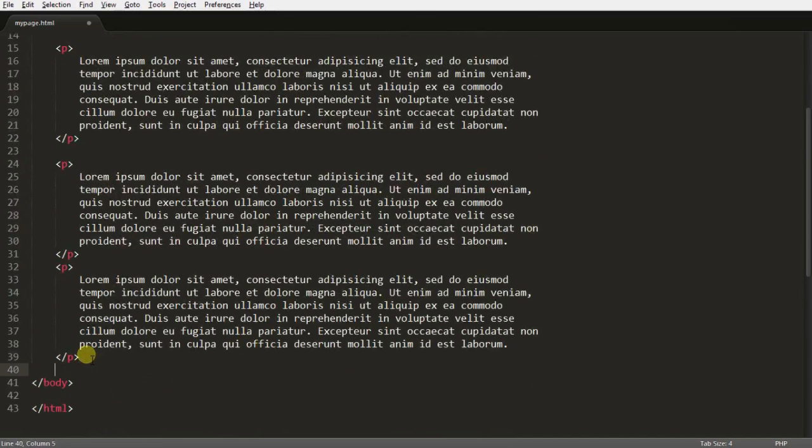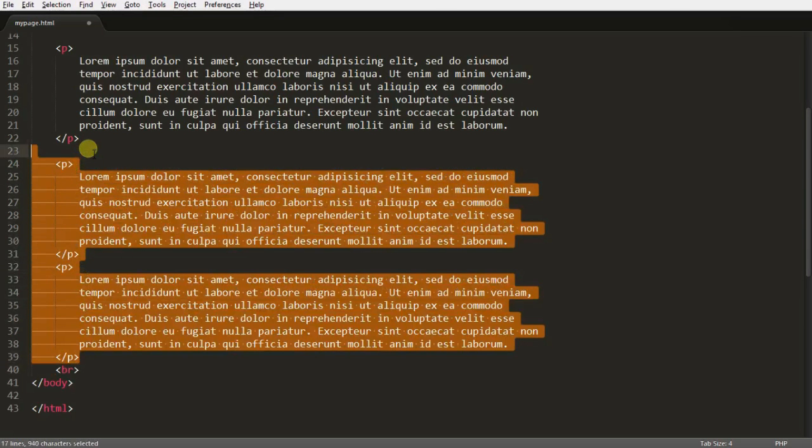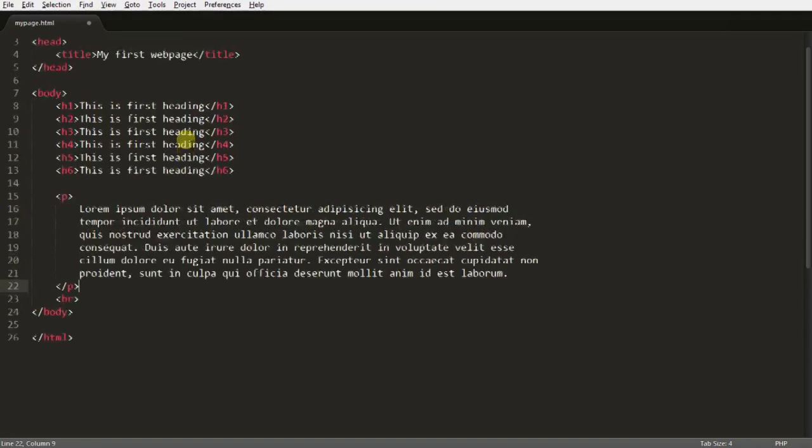Now suppose you want to add a custom line break and you do not want to depend upon the paragraph tag. Well, there is something called break, or in short we use this tag as BR. This is an empty tag, which means it does not require any closing tag. Whenever you place this in between any text, it will give a line break as soon as it is processed. So let me remove these two paragraphs, we do not require them anymore, and this BR from here also. And suppose I have this paragraph.